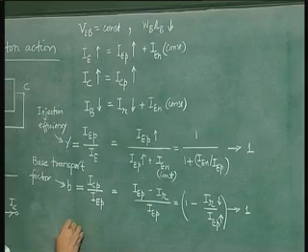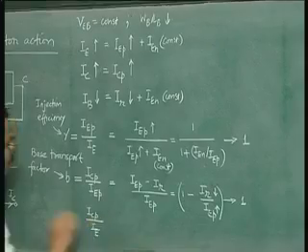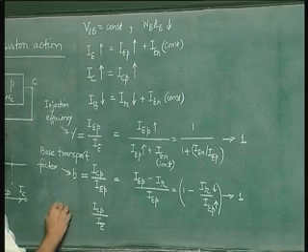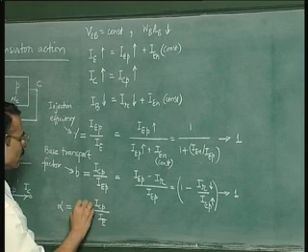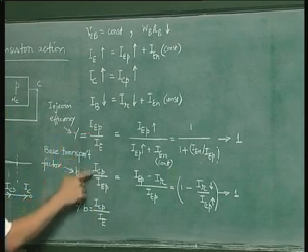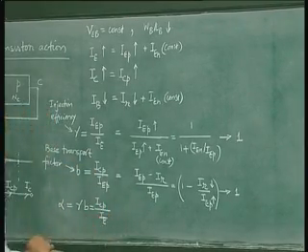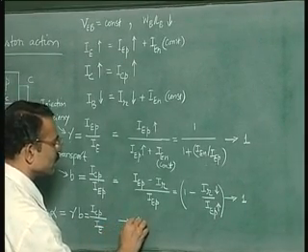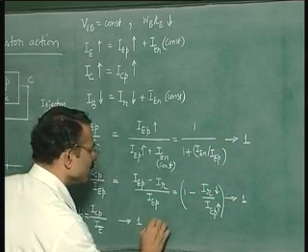And we can now write the ratio ICP upon IE, which is normally called the alpha of the transistor, and this alpha is nothing but gamma into B. This is clear from here. If I multiply this ratio and this ratio, IEP will cancel, you will get ICP by IE. Now this ratio ICP by IE, it tends to 1. This is very clear from here as WB by LB reduces.